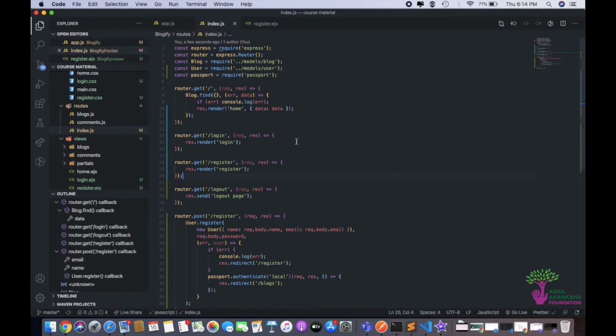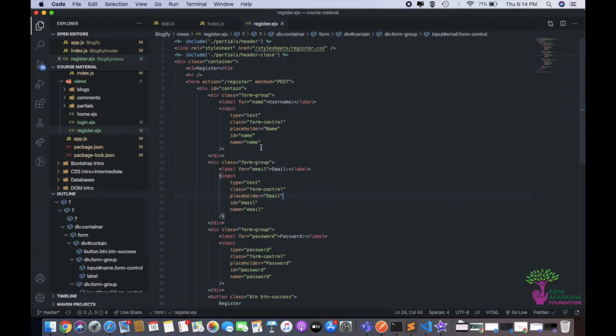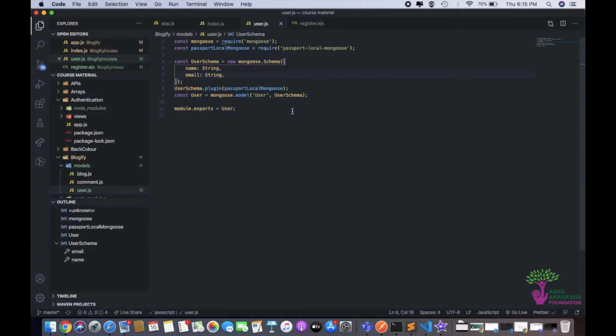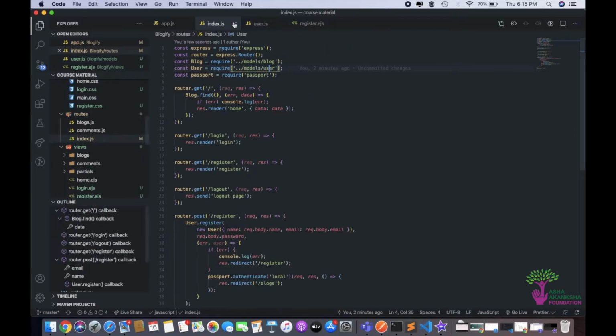Missing username error. So name here is name. Alright, so the error basically is that Mongo is specifically expecting a field by the name of username in the user, right? And we could tell it to use the name as a username, but as it does not do that by default, we'll just change this and we'll let it be like this, right?